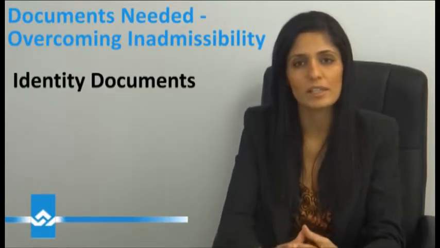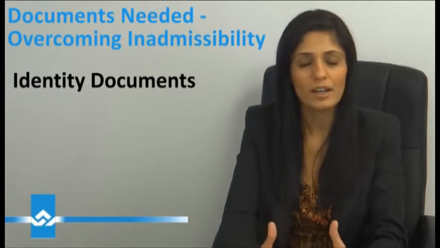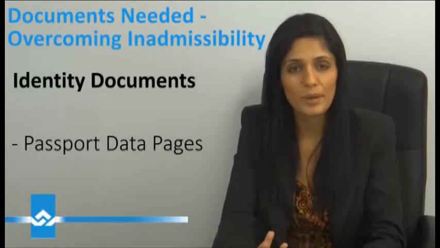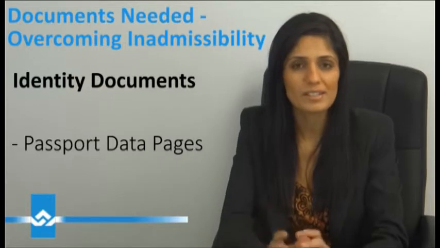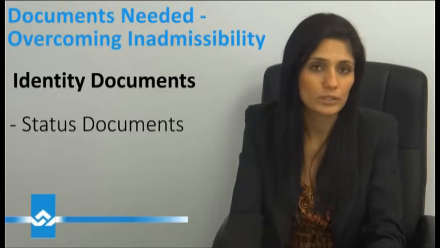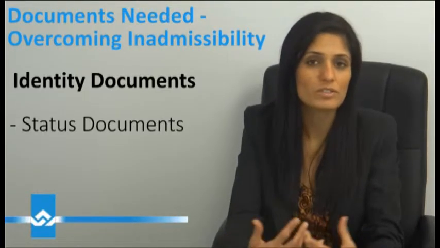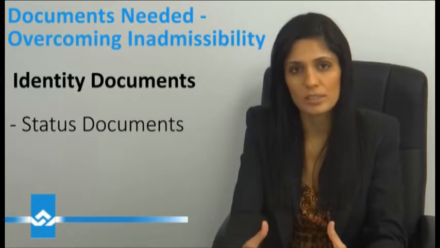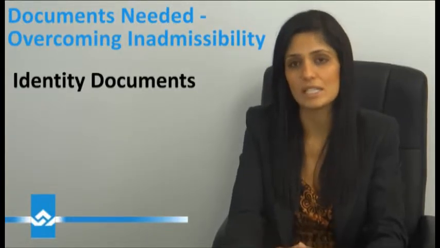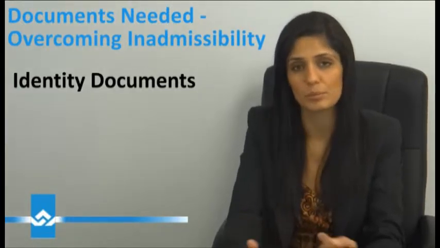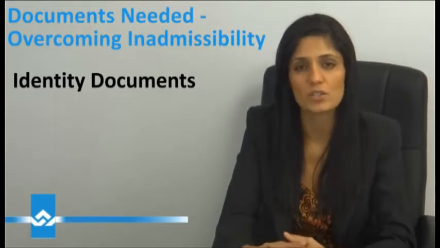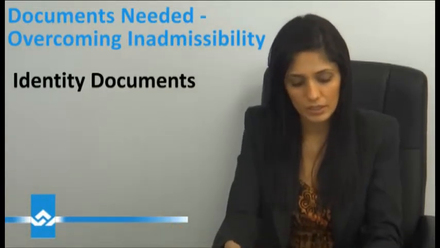The first one, I would say, include all your documents to show your identity, such as your passport data page. That's the page with your picture on it, the date that the passport was issued, the date that it expires, plus it has an actual passport number. Or maybe if you're a green card holder in the US, you can include that. So just your status document in the country that you're in, as well as your country of citizenship. So if you're a citizen of India, but you're currently on an H-1B visa, for example, in the US, you want to include both your Indian passport data page as well as your H-1B visa stamp or approval.